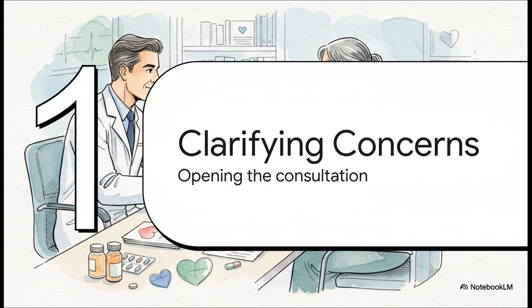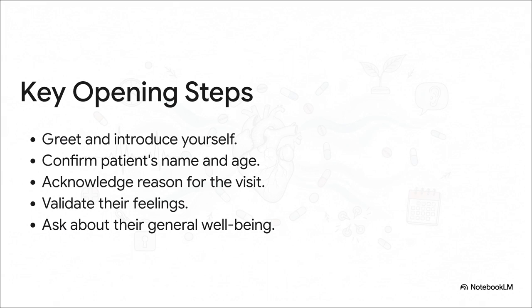How you open the consultation really sets the tone for everything that follows. The goal here is to create a warm, welcoming, and empathetic space right from the get-go. You really want to nail these steps. After you've introduced yourself and confirmed her details, you need to acknowledge why she's there. A simple phrase like, "That's completely understandable," is so powerful. It validates all her anxiety.